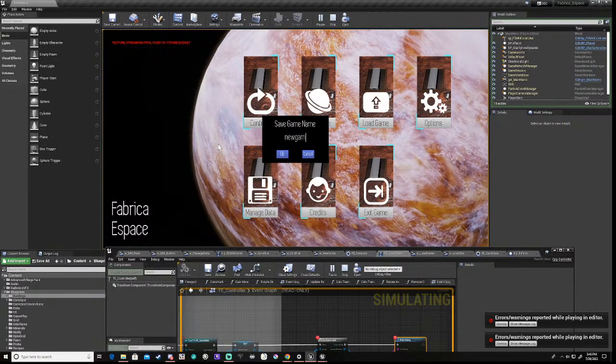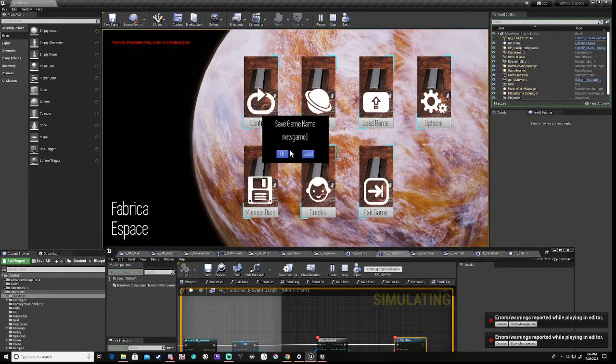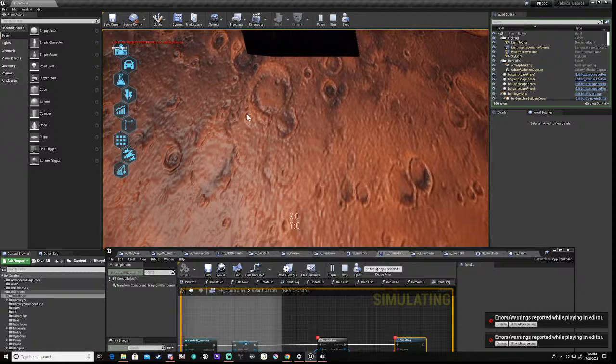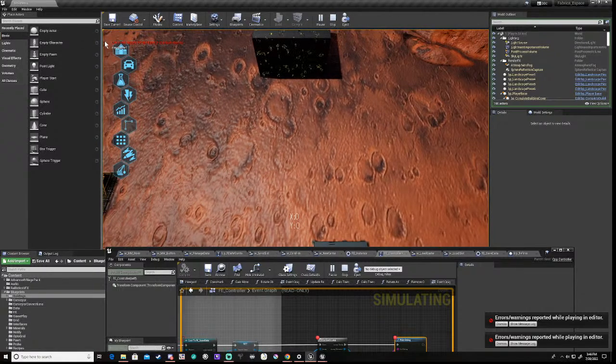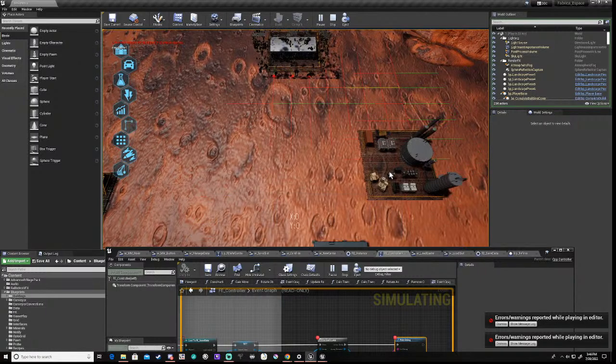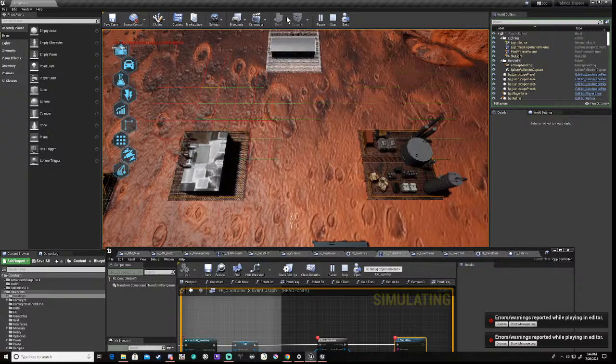My mind went blank there for a second for some unknown reason. So we're going new game 1, okay? And then we're going to create that building. Then we're going to create this building, okay? Then we're going to save them.